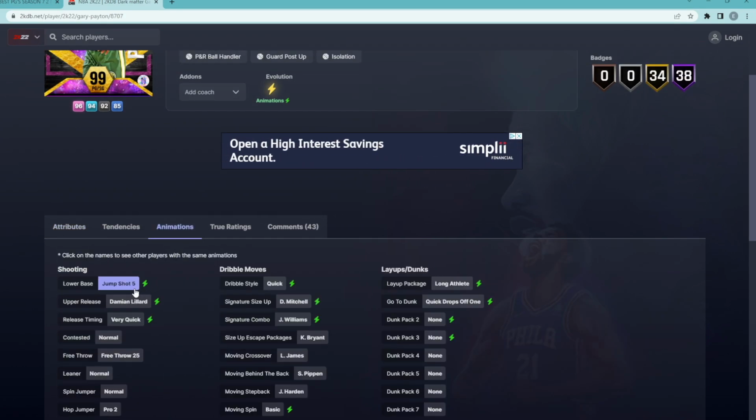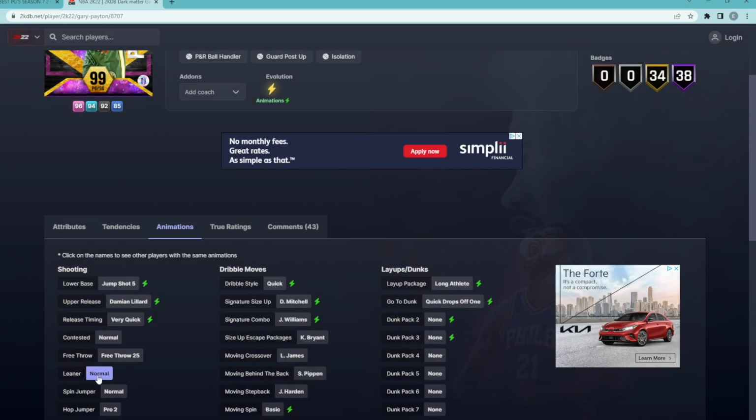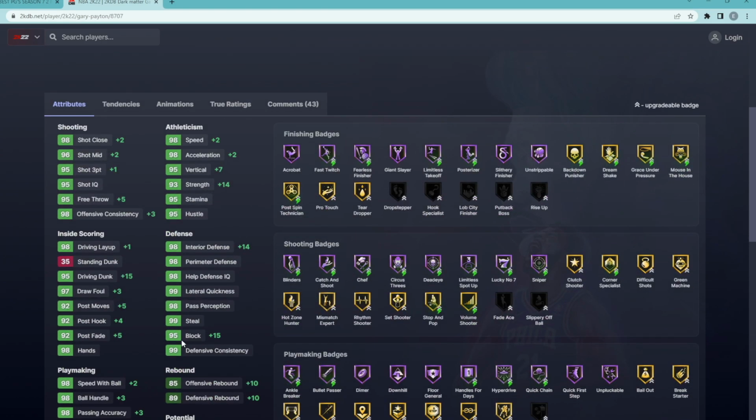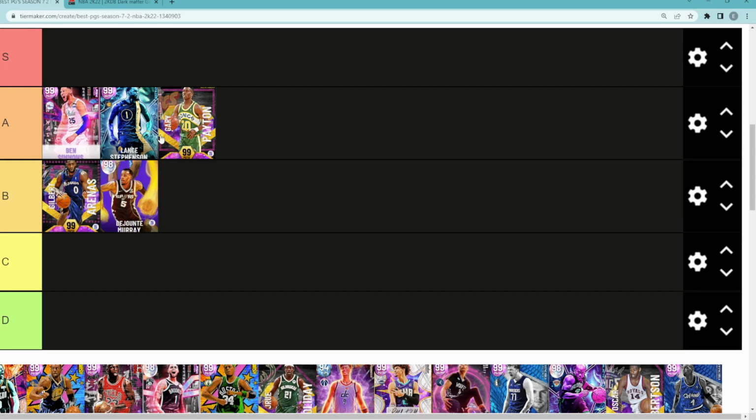And then you come to the animations, got base 5, which is a very good base, on very quick, has a normal leaner, has quick dribble style, really good size up, has the Kobe Bryant, not perfect sigs, but very, very good sigs, very good jump shot, and overall literally has invincible type of stats. So Gary Payton might be a top 5 point guard, but I'm going to throw him in A tier for now.